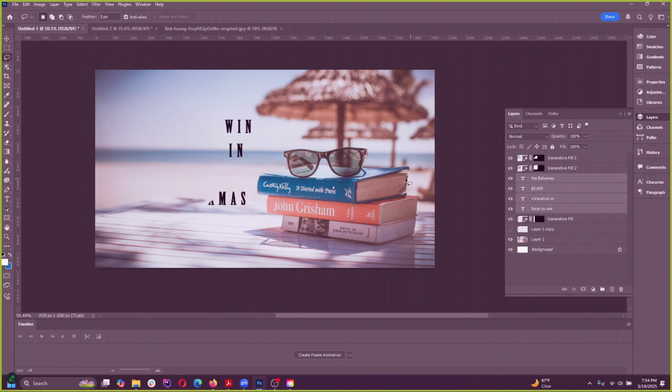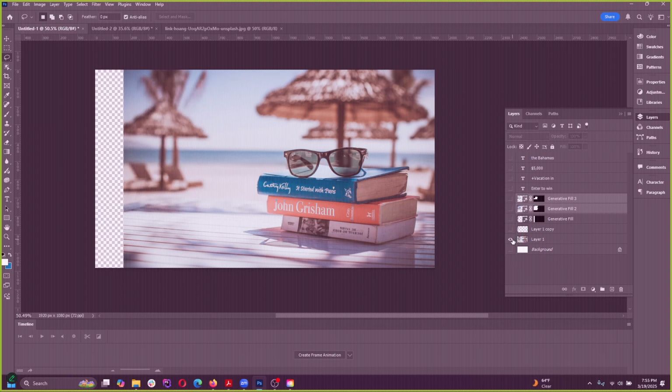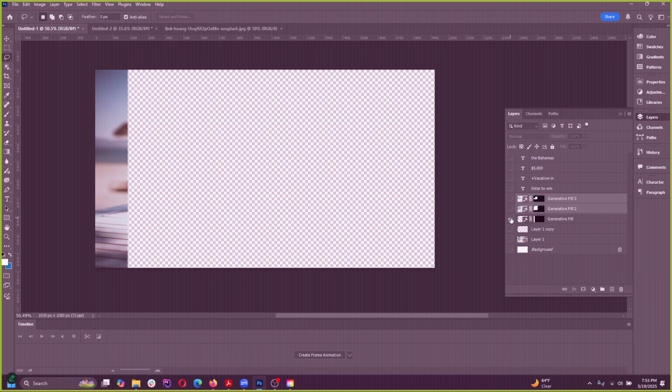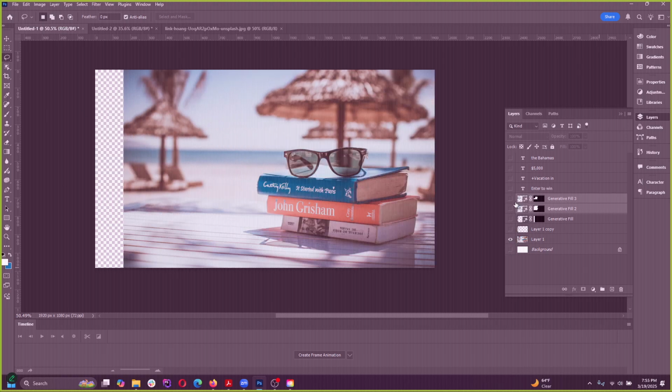Okay, so the text is underneath the generative fill layers. Let me show you what they look like on their own. This is the original image without any of the generative fill. Then we have this generative fill to fill in that left side. We have this one to get rid of the original background, which was this umbrella.